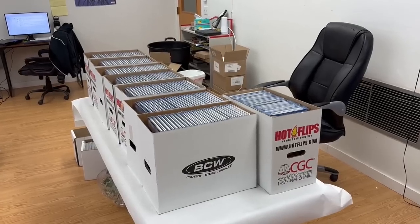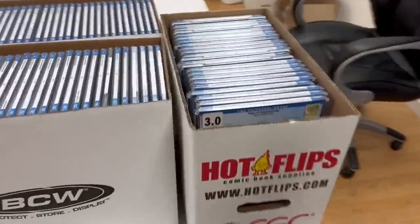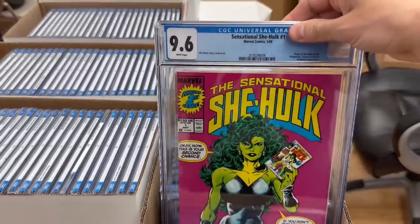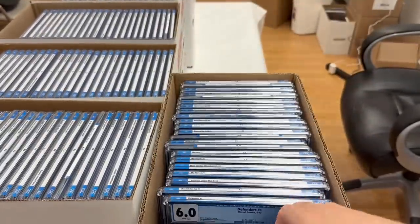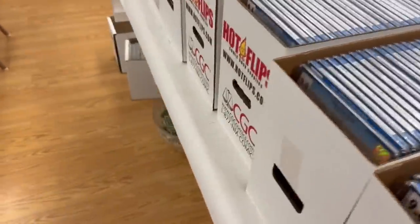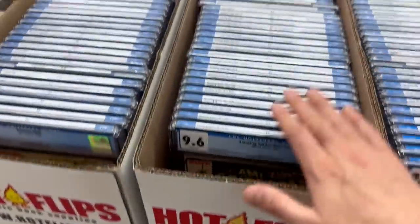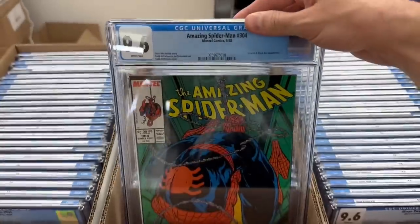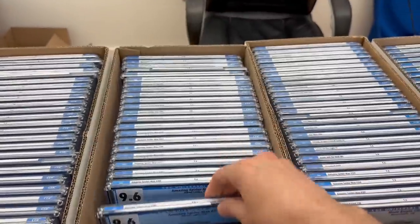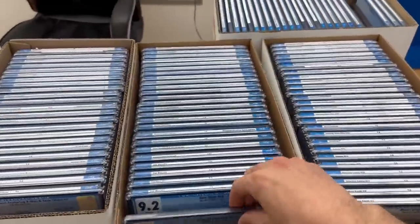As for the rest of the slabs, all of these are going to go directly to Whatnot — there's some really cool stuff in here as well, so you'll definitely want to give me a follow over on Whatnot if you're not already. Tons of stuff, it just goes on and on. Every single show we have your chance at $500 in cash. This entire box right here is all Todd McFarlane Spider-Man — it's going to be some really cool shows and I'm sure some people are going to get some really good deals on some of this stuff over on Whatnot.